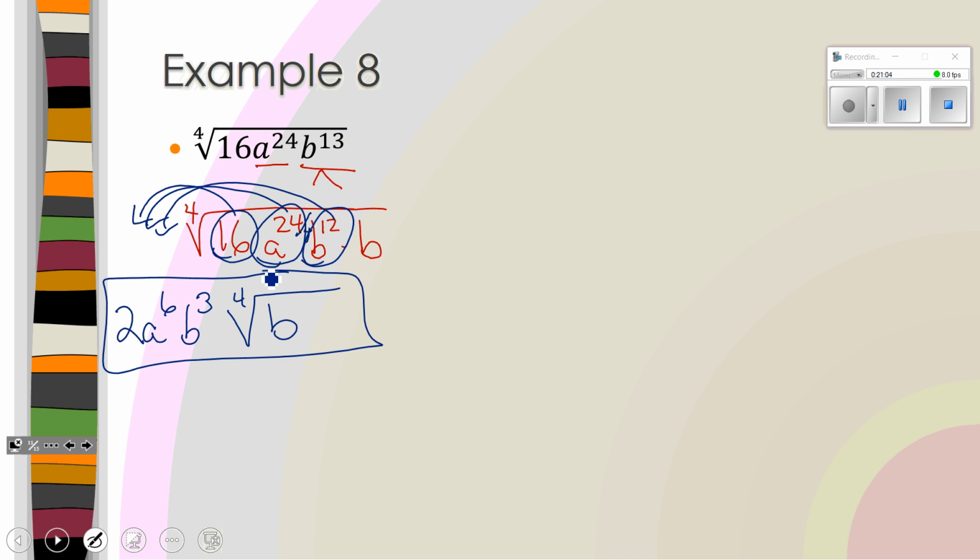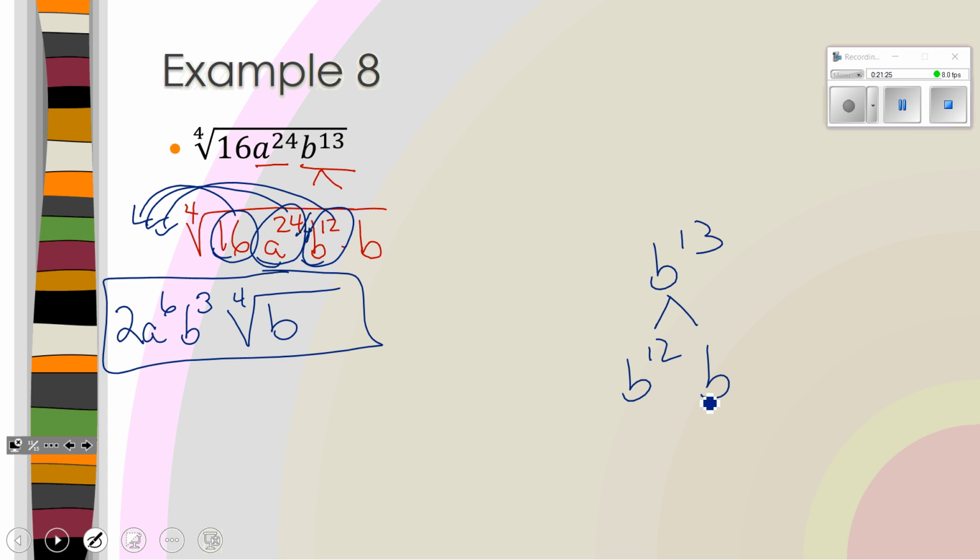So I had to break it apart. Now, if you have b to the 13th, you can't just magically make it b to the 12th. You can't just make a 13 into a 12. That doesn't work. You have to have another piece to it. B to the 12th, what would be left over to give you 13? A b. So that's what I broke it into.